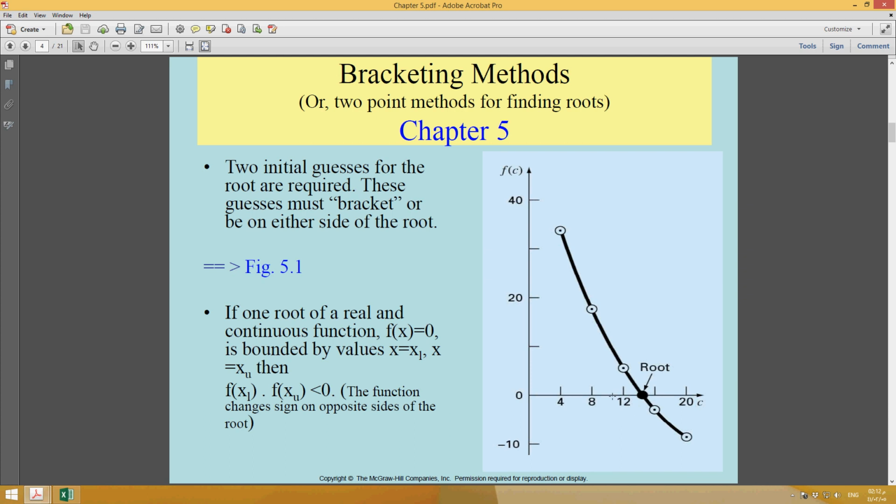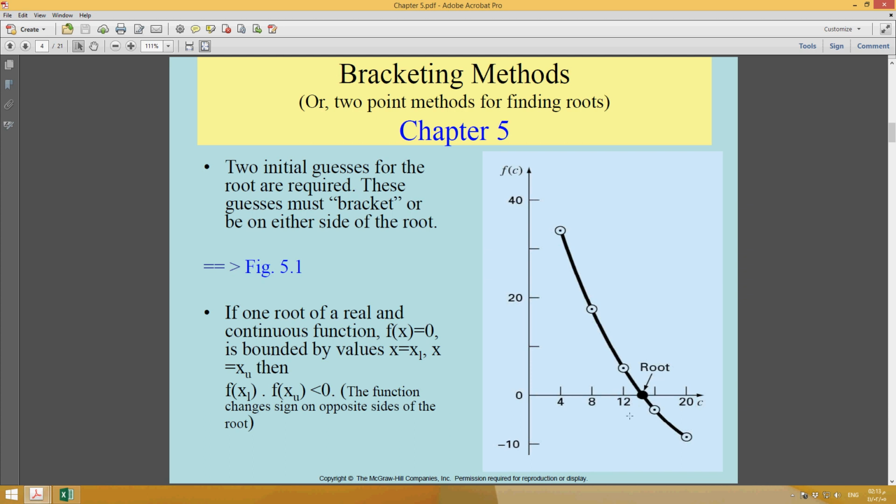For example, in this case we can call this xl and this xu, and the value at which the function changes its sign is actually the root of the equation, which is unknown and which we have to find. Okay, so this is the x coordinate. For this point, this is the x coordinate, and the y coordinate is actually the function value. We call it f(xl) if we use 12, and it will be f(xu) if we use 16.